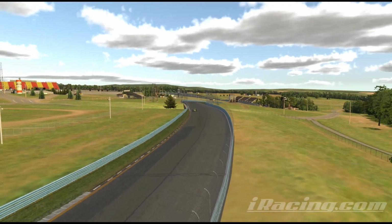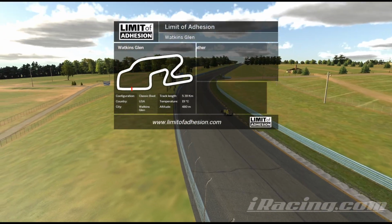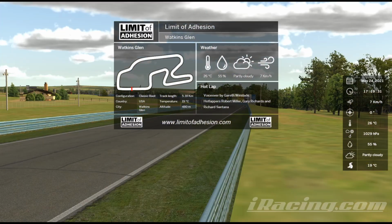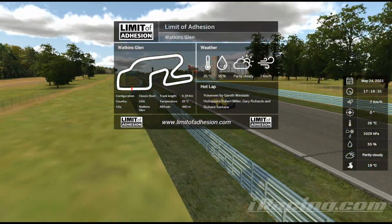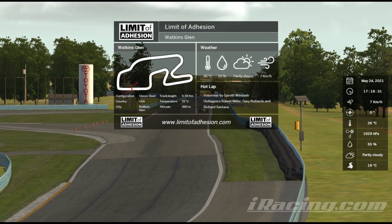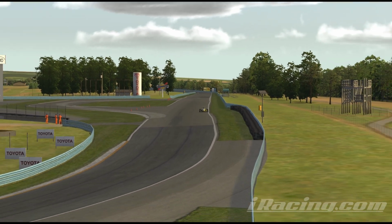There was a big tussle at LOA Towers as drivers clamoured to be the Hot Lap hero, so for one week only, we've got three of them. Rob Miller from Little and Large, Gary Richards from Williams and Richard Santana making his debut as a Hot Lap hero. Richard will be racing for the Jägermeister team in Season 4.